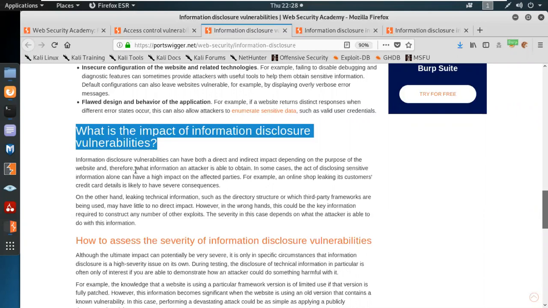You can see customer credit card details can be leaked, and so on. So the most important thing is to understand all the impacts and the categories that will lead us to information disclosure. Let's try the second one.